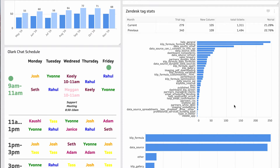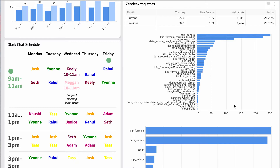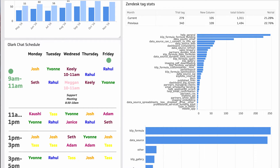When a ticket comes into Clipfolio we do a quick analysis and attach it to some part of the app. I like to see where those metrics are coming from — is it mostly formula building questions, general help, help building a component, or issues connecting to a data source. By using the tags in Zendesk I can pull up a quick chart of where the majority of tickets are coming in.